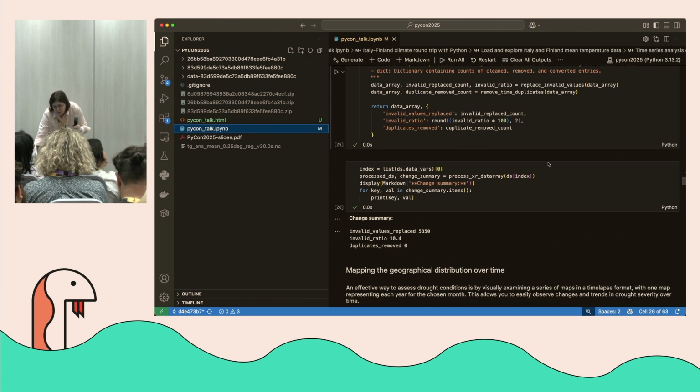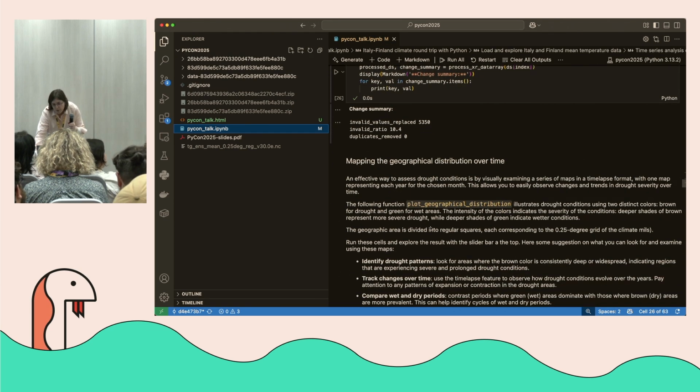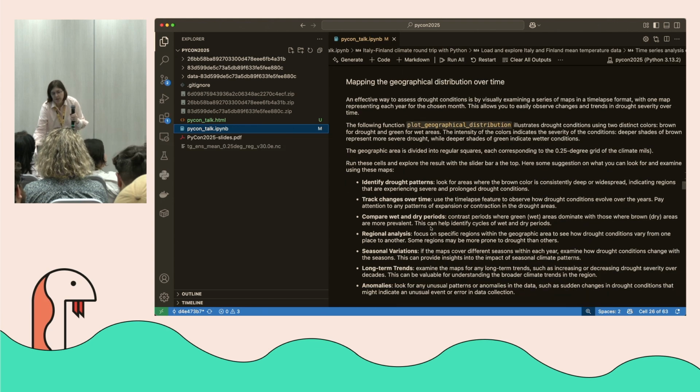In this case, for example, for Finland, I found an invalid ratio of 10%. So now we could start with the most interesting part, since we have our data set.